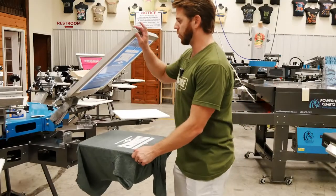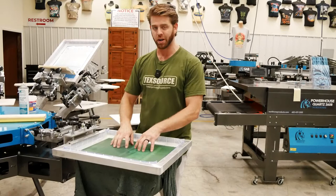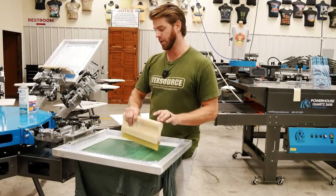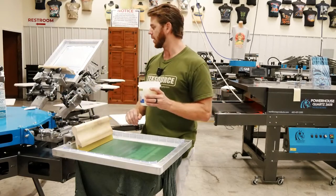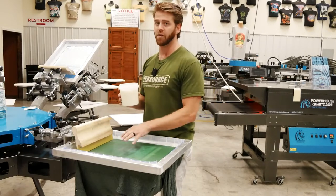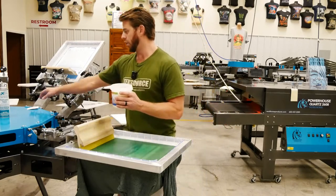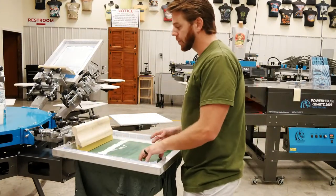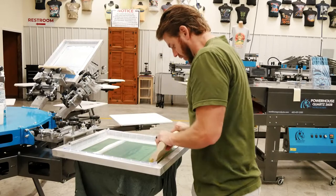Next I'll move on to my smoothing screen. Again, all I did was coat the screen front and back. When you're doing this, you don't need a lot of contact - you want a little bit of separation. See, I have nothing in my screen, so if you try to print, the squeegee is gonna stick. What I'm going to use is curable reducer. You can use any reducer you might like, but the reason I'm using curable instead of a clear reducer is because clear reducer is really thin and it's gonna run everywhere. Curable reducer has a thicker consistency so it won't run all over the screen.